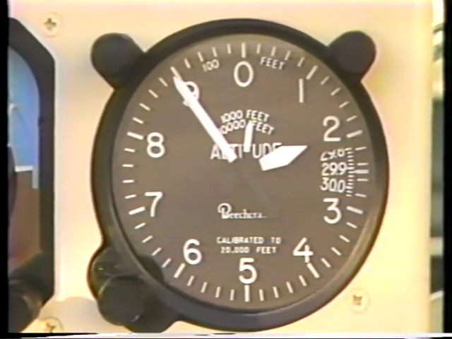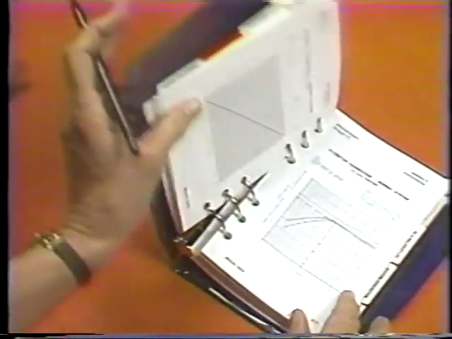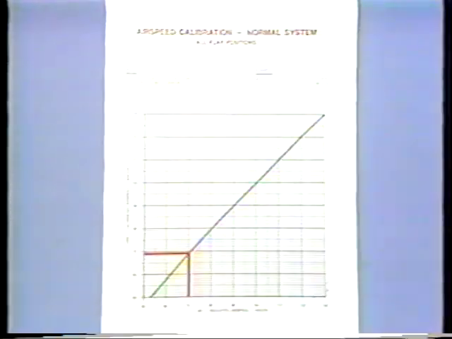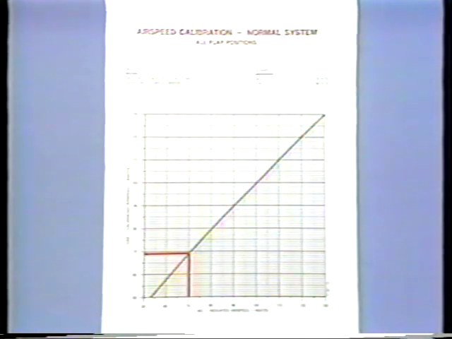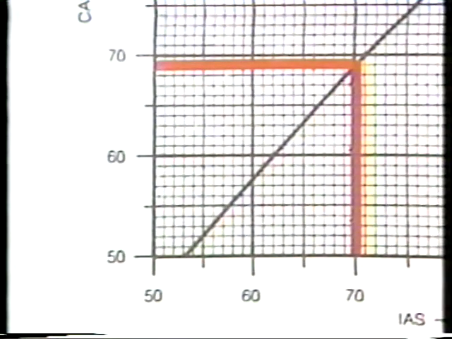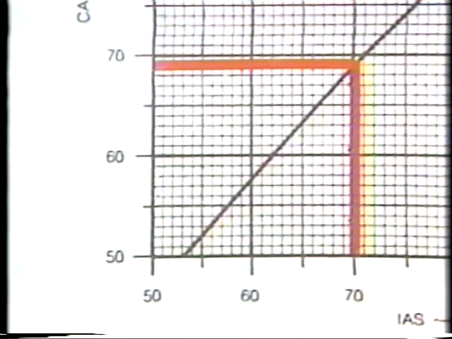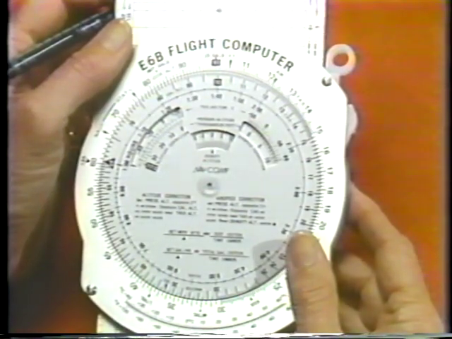Next, we read the indicated airspeed. At cruising airspeeds, the indicated and the calibrated will probably be very close to each other, so much so that some pilots use indicated airspeed to compute true airspeed, but the E6B uses calibrated airspeed for accuracy. So we use the pilot's operating handbook to find the airspeed correction table. We find that at our indicated airspeed of 70, the correction factor is -1 knot. Our calibrated airspeed is thus 69. We now have the three knowns necessary to work the problem.